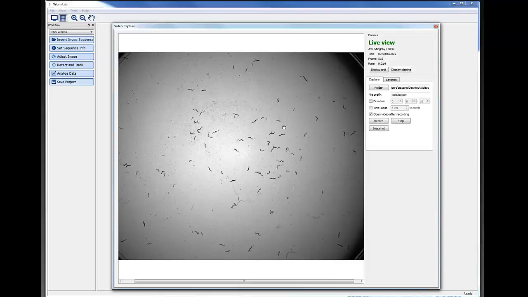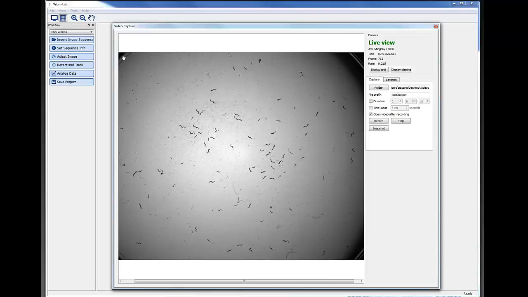Right, so they FedExed the worms to us overnight, and I think they arrived yesterday, and then we moved them from food to clean plates here. So you're seeing these worms that were plated two days ago, right? Right. But they're running on clean plates. What you'll notice right now is that you can see the edge of the dish at the boundaries, so we have the camera adjusted about two-thirds of the way up. If we pull that back all the way, we'll not only cover the whole dish, but we'll also cover the actual work surface of the illuminator outside of that. So we're going to go with this resolution.